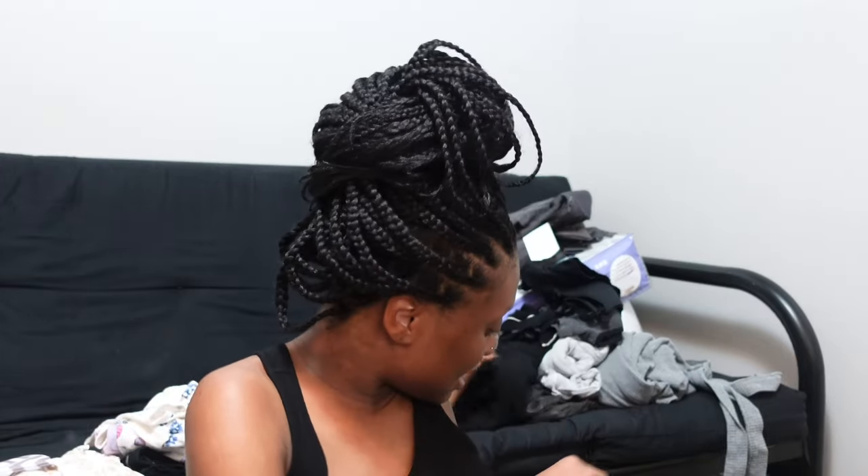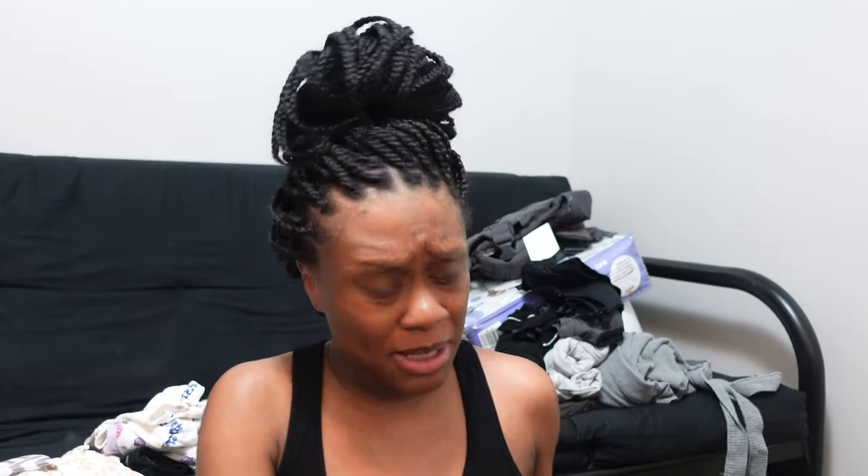I'm also packing these loose long pants I can pull over my stomach and a little tank top — it's not a nursing tank top, but I can pull the strap down to breastfeed. Then there's this dress that's very sentimental — I've had it for seven years and I took it to the hospital when I had my son, so I have to bring it for baby girl too. I've got another dress for easy breastfeeding access and an extra shirt just in case.